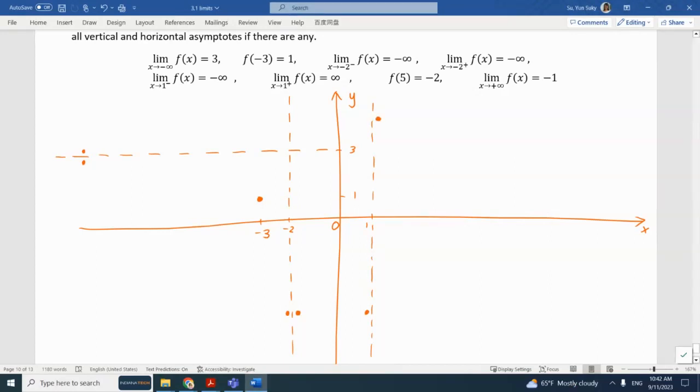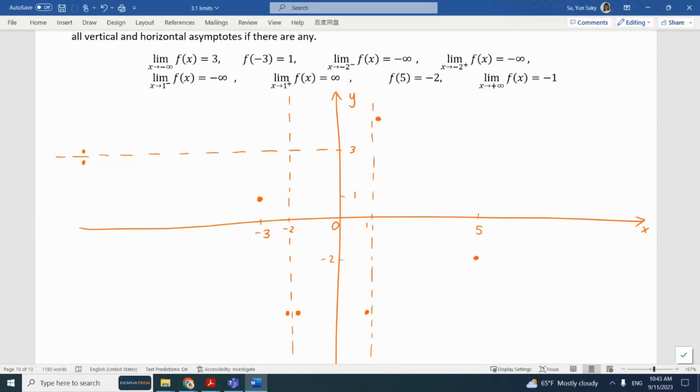Okay. Keep going. f of 5 equals -2. You know, 5 is kind of like here. Do you agree? -2, kind of like here. Is that okay, everybody? So for other important points, just label the number. And you want your graph to be very clean, so you don't draw too many lines there. Okay, it will confuse you. So this is the number, yeah, f of 5 is -2.